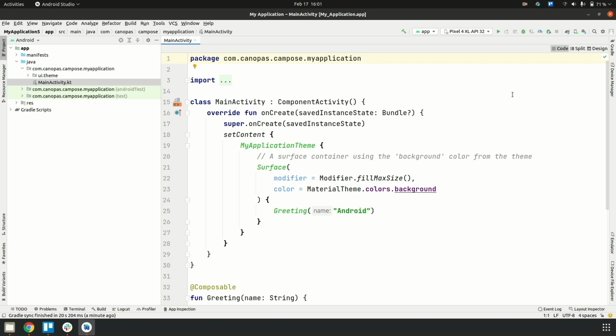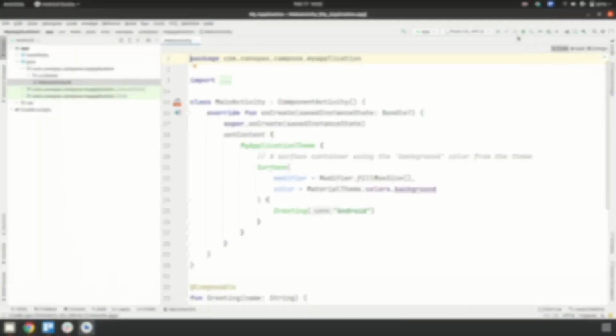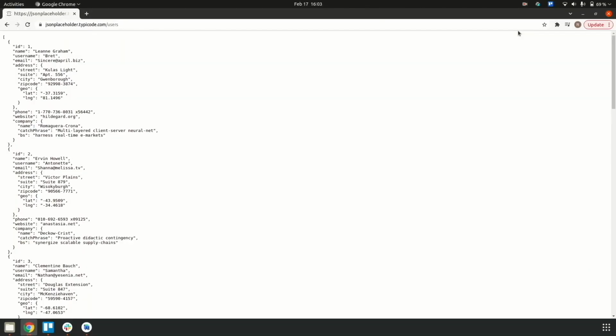Today we are going to learn about the second approach. We can extract business logic from views and put it inside ViewModel in a way that is easy to understand and easy to maintain for future developers. At the end, you will have an application that fetches users from a Web API and displays them on the screen based on the state that we received from ViewModel. We will use the JSON placeholder Web API to fetch users.